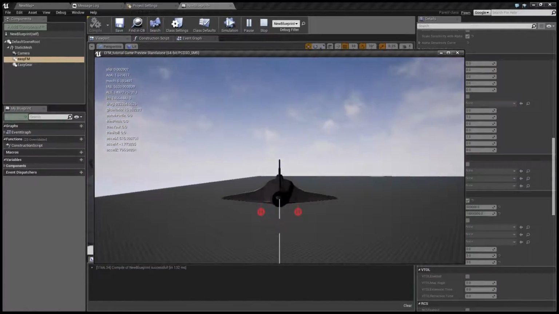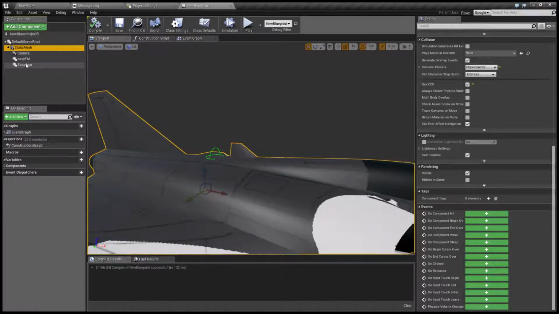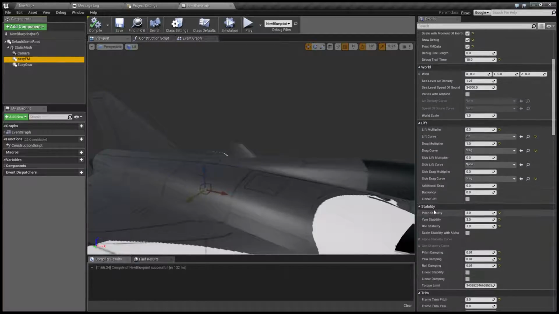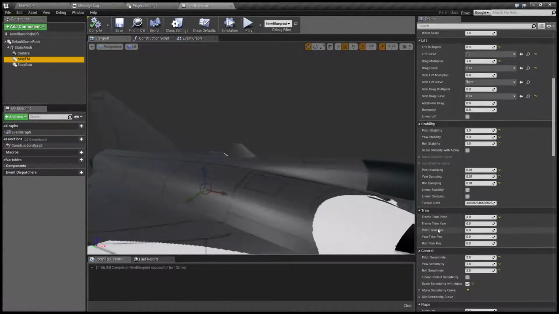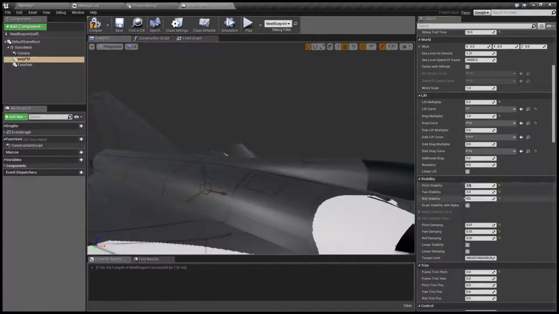And I see I have set control sensitivity way too high, because at this kind of speed it shouldn't really be possible to lift the nose wheel, let alone take off. So let's reduce our pitch sensitivity to, let's say, 0.2. Same with yaw. Same with roll, and also reduce stability to 1/10 of its original value.